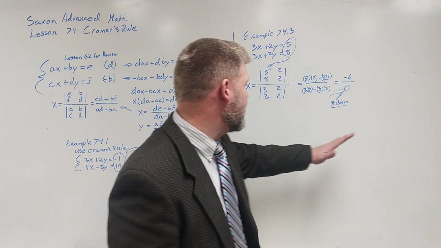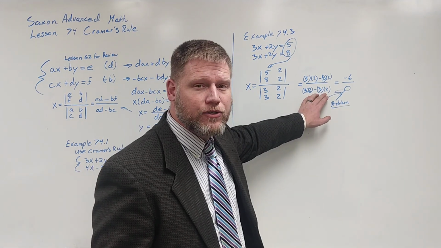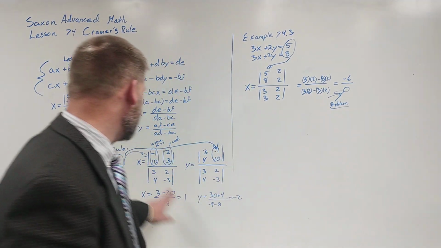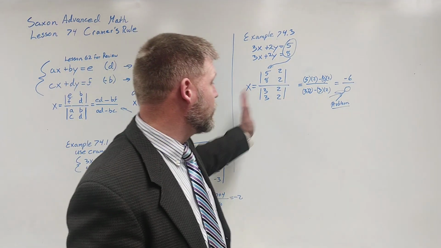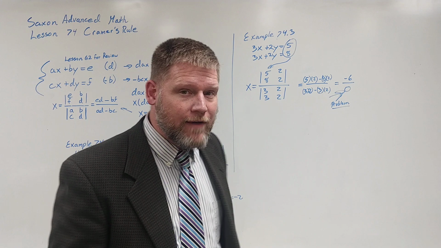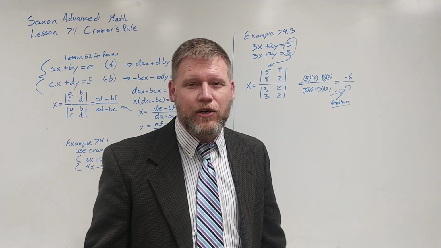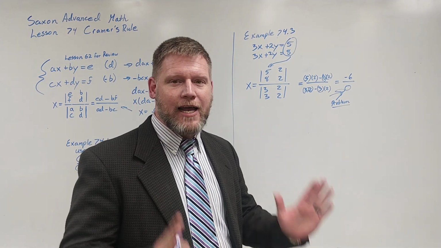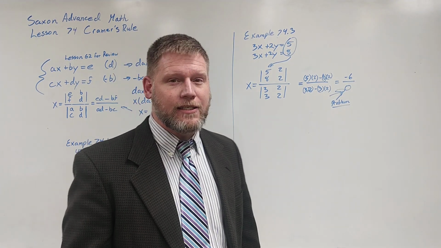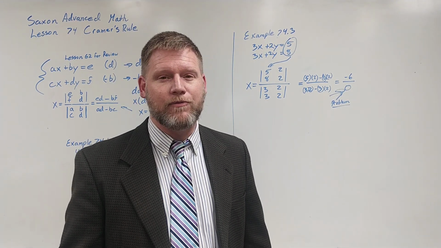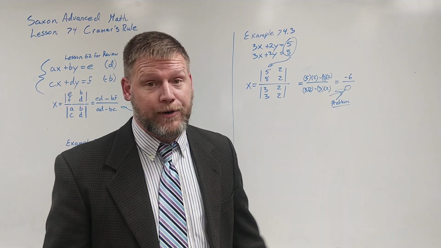It wouldn't matter what I did, and since I know the 2 denominators are going to be the same, right, because the matrices have to be equal on the denominators for x and y, I don't even need to try the y value to know that I'm going to have division by 0 in there as well, and I can immediately stop and say the 2 lines are parallel. They don't cross. There is no consistent solution for this system of linear equations. These 2 lines are parallel.